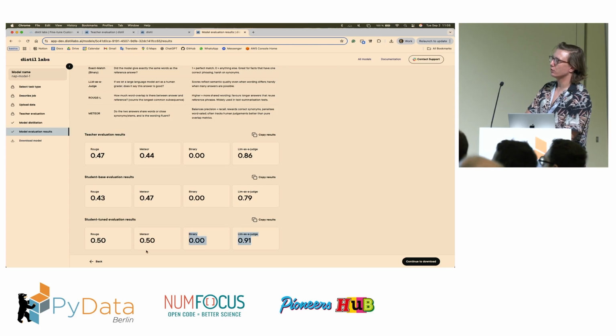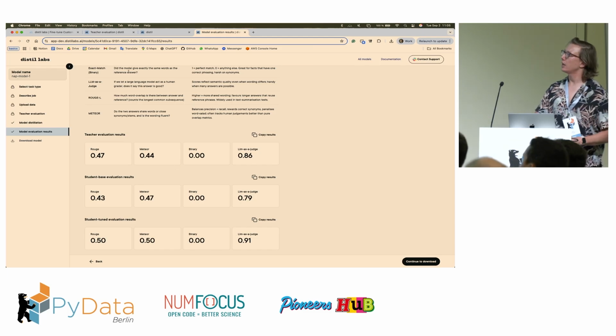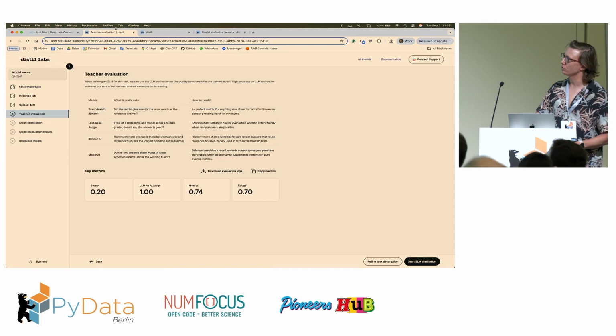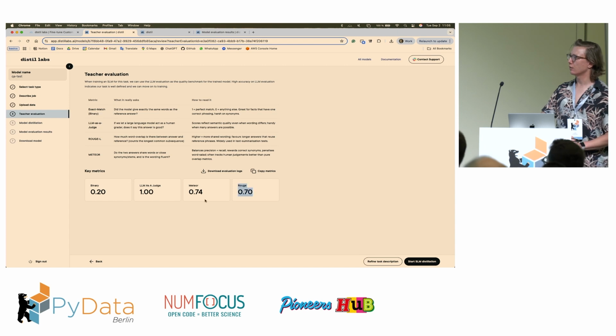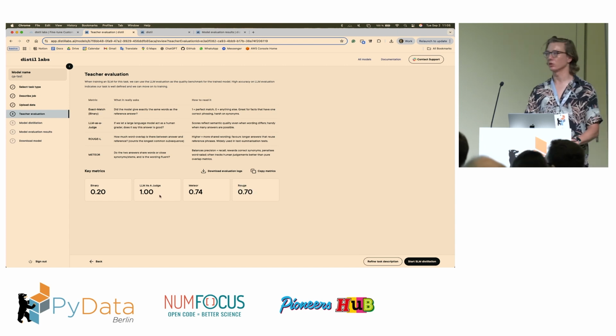The trained student actually outperforms the teacher, and in this example, the teacher is 50 times larger than the student model. So that's a pretty good result, and you can get it all done within one session relatively quickly.